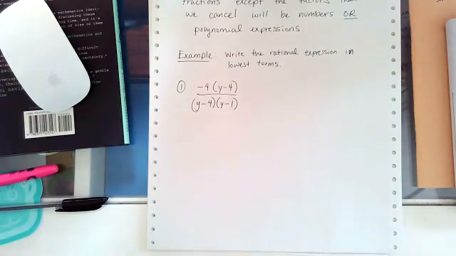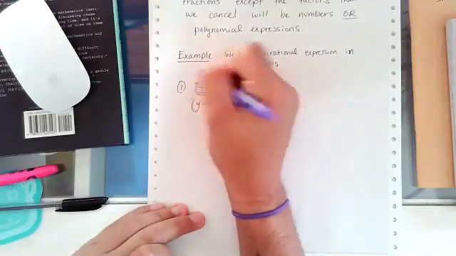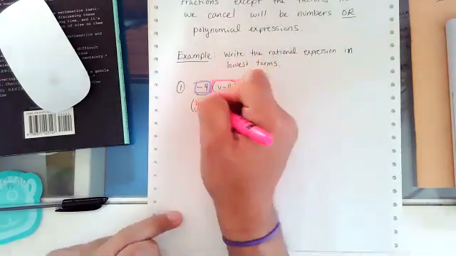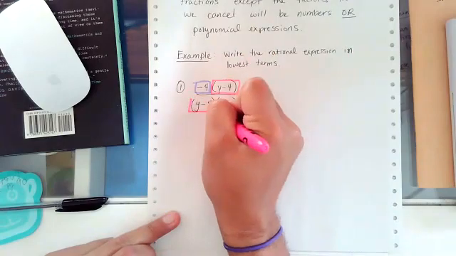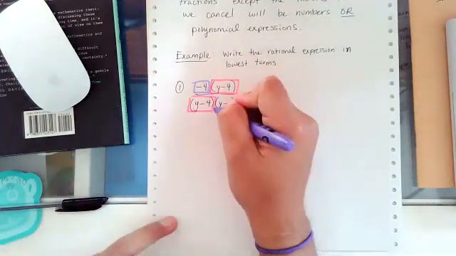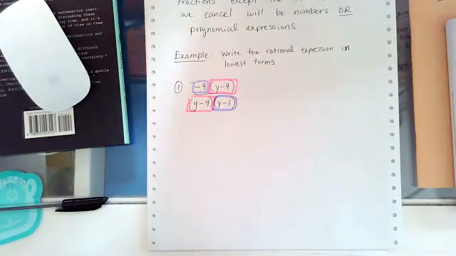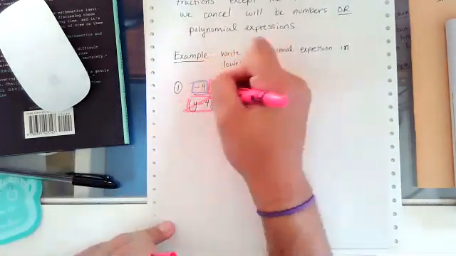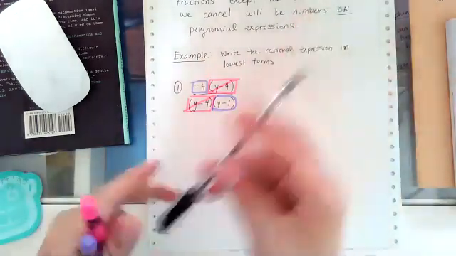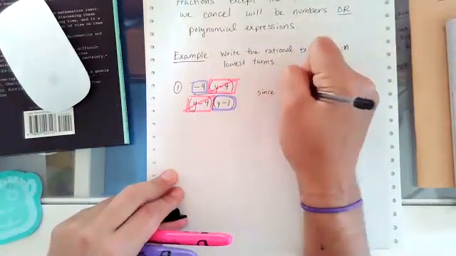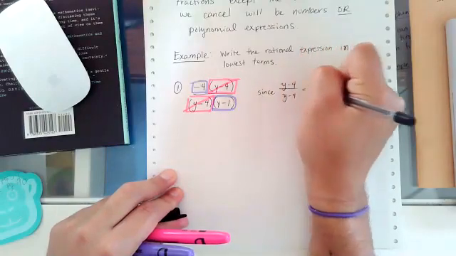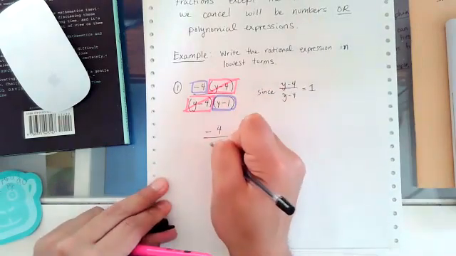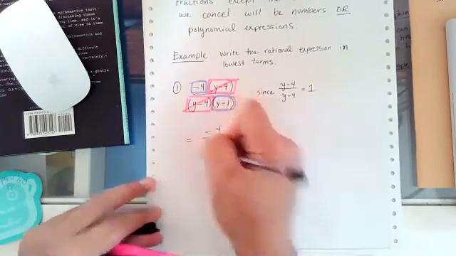So what you might say to yourself when you're looking at this is that you have this factor times this factor on the top. And you're dividing, in some sense, this factor and this factor. Well, since you're multiplying by this factor and dividing by it, it's just much easier to say that those cancel out. Or that since y minus 4 divided by y minus 4 is just 1, those cancel out. So you would just be left with negative 4 over y minus 1. And this would be the answer.